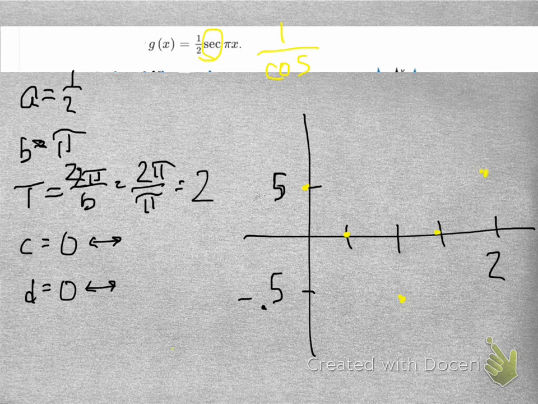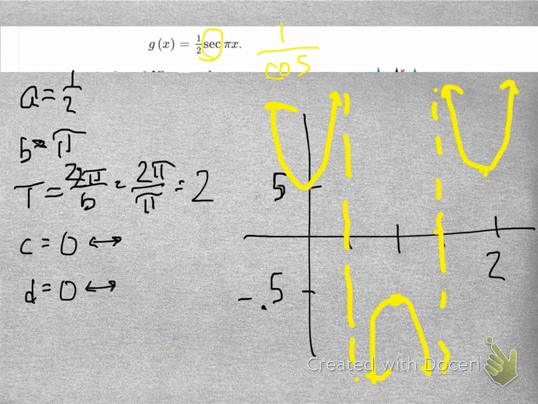So when we graph secant, go back and think about your sine and cosine, the ones that they relate to. All I have to do is, everywhere it touches my middle line, that's where my asymptotes are. And the other points that hit that distance from the center line, that's where my curves are going to be. That's where I get these key points that I'm using. They're the same key points I use for cosine. I just now turn the graph to make these little loops.